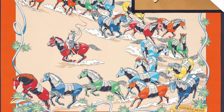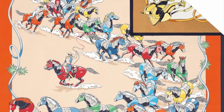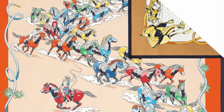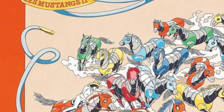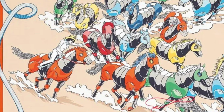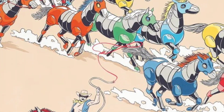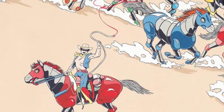Here, French animal artist Robert Dallet's Les Mustangs design has been reimagined Space Derby style by Ugo Bienvenu, who's a French illustrator based in Paris. Fans will know Bienvenu's name from the WOW double-faced scarf design from last season, Space Derby, of course, and Hermès on the Beach from Spring-Summer 2022. Dallet's original design was issued in the early 1990s and again in 2007, proving itself a timeless classic for the house. With this fresh update, it's sure to be a winning combo.